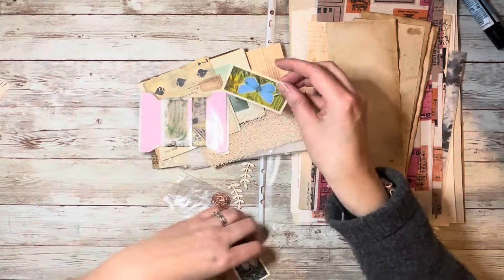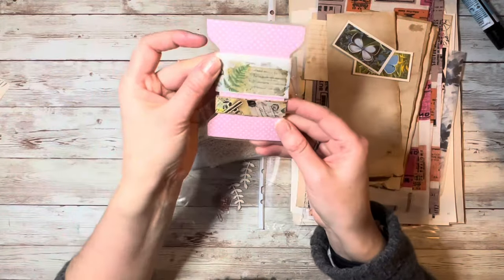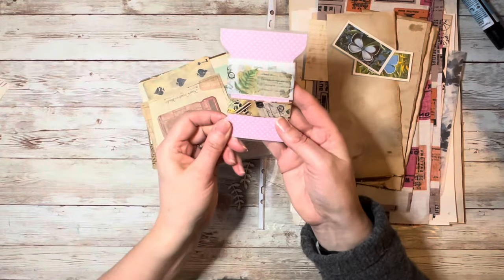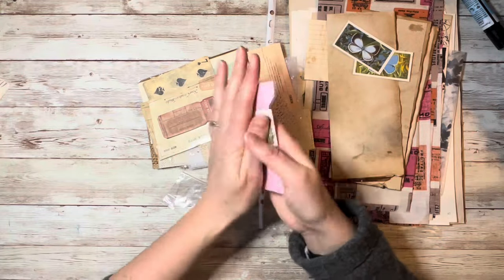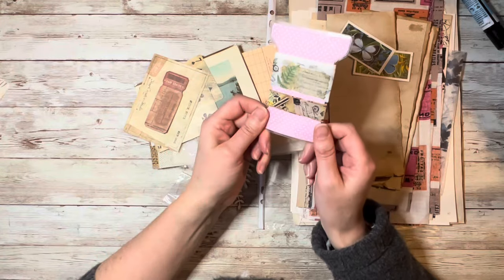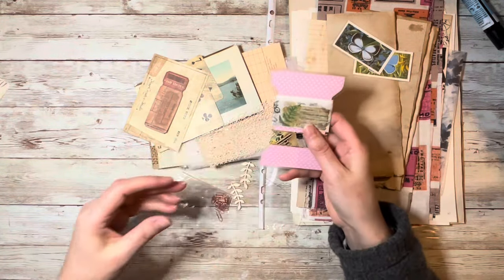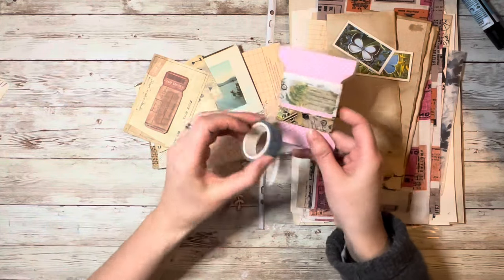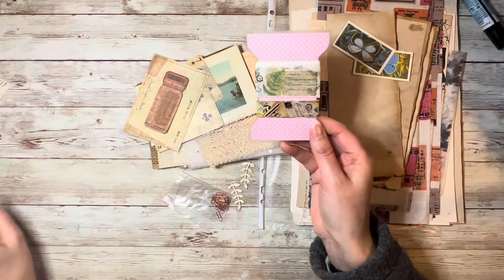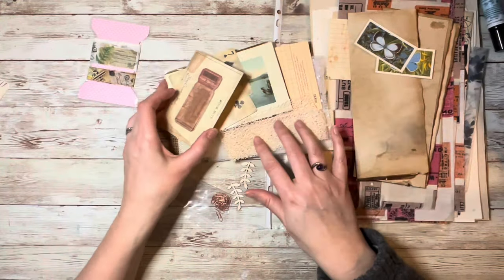Look at the tea, lovely tea cards here to go in the journals, and some washi tape. Lovely way to present washi tape here, nice and flat. Great idea for storing washi tape. That's been laminated, so that's a really fun idea of how you can store your washi tape. So if you've got rolls of it and it's sort of getting everywhere, you could definitely do that. If you wanted to have an organization project, that would be fun.